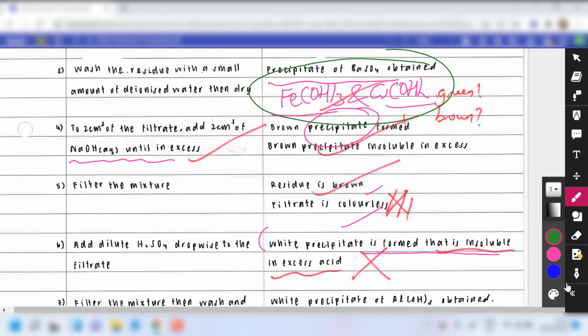I mean, that is a possible step. I'm not saying no, but it might not be very efficient, because sometimes when you are doing it, you might not be able to get a lot of the copper 2 hydroxide dissolved at the same time. I mean, it is possible theoretically, but practically when you carry it out, it's not as easy as it seems. So it's always better to convert all of them back into the aqueous ion form before you form the complex.